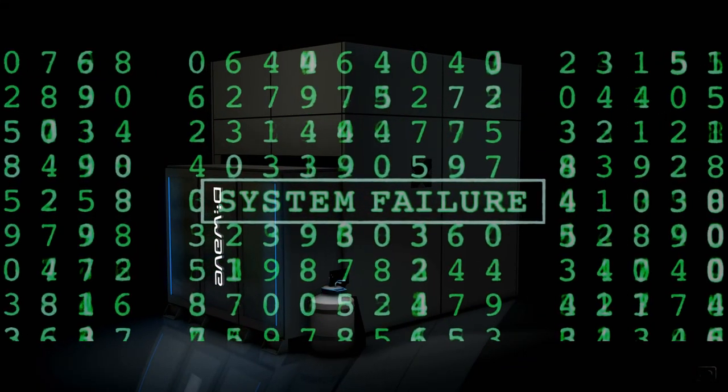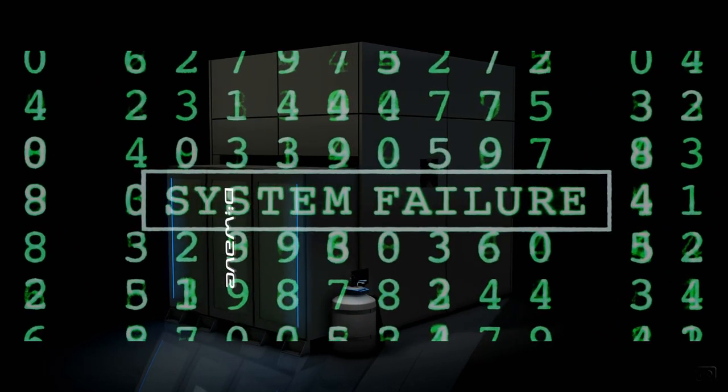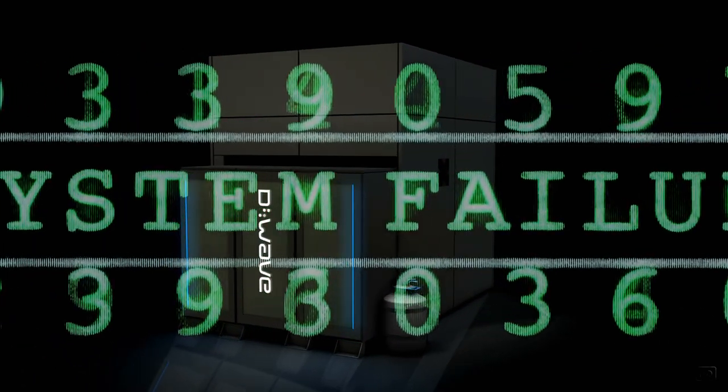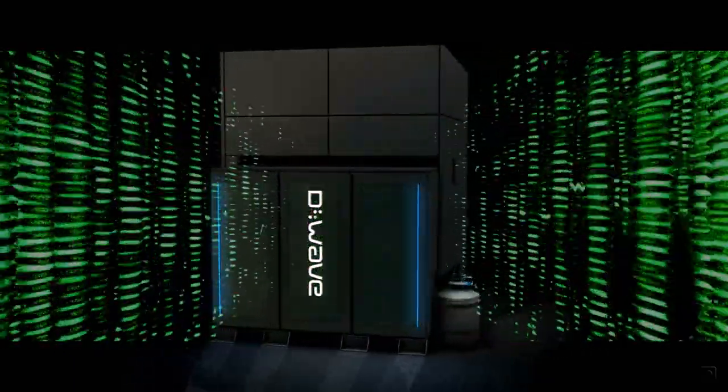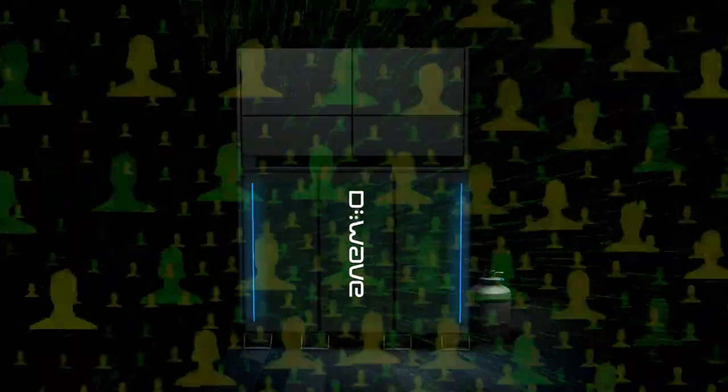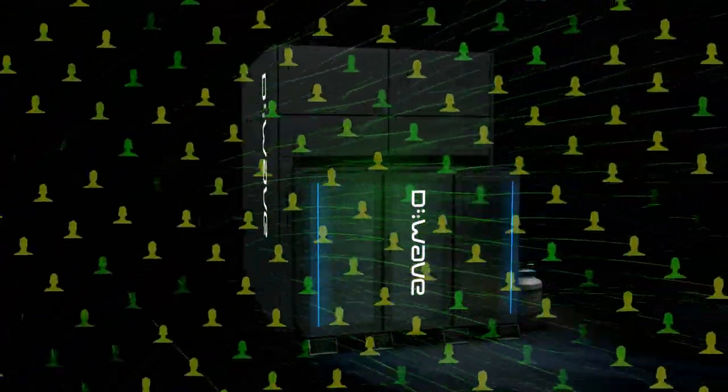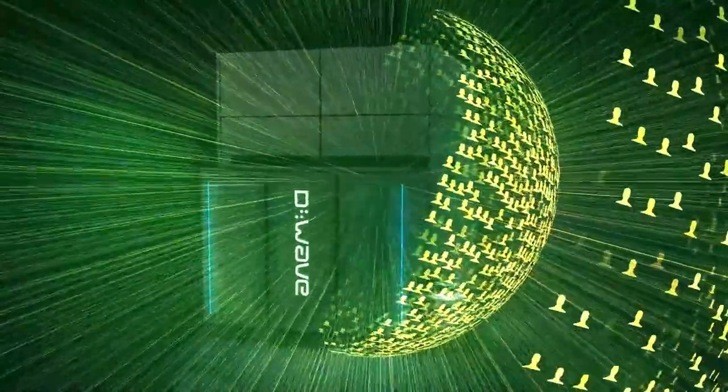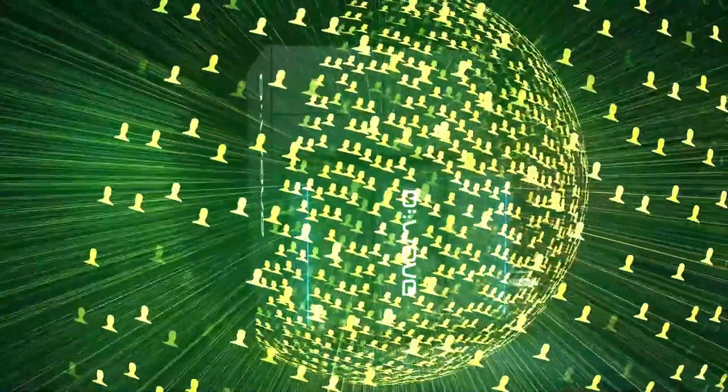D-Wave's computer runs the mirror of the entire planet. The Model 512 in 2013 — Gordie Rose described it as having the equivalent processing power of seven billion human brains, and each human brain processes a petaflop of data. This computer is what will run the world — I believe it is already, to a certain extent, running the world. Because it is artificially intelligent, it will give rise to the Beast and the mark of the Beast system — a single entity that will control every person on the planet.